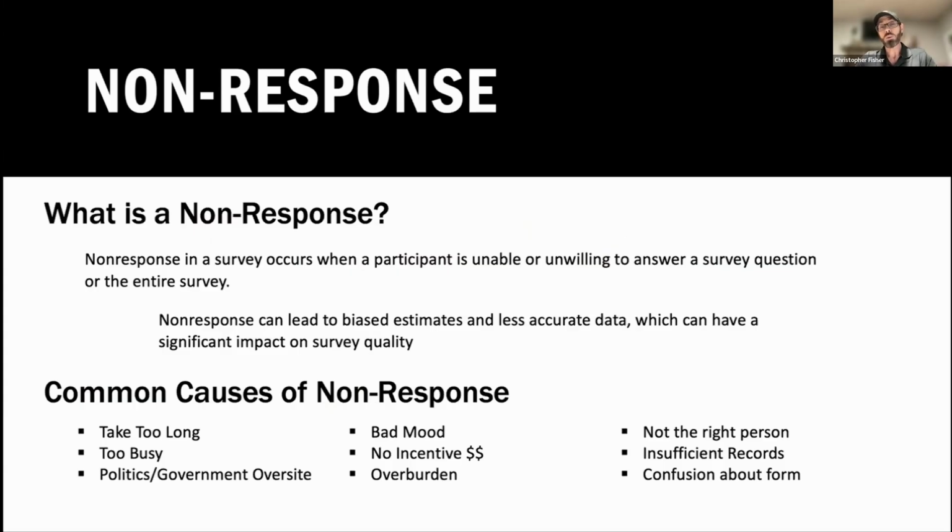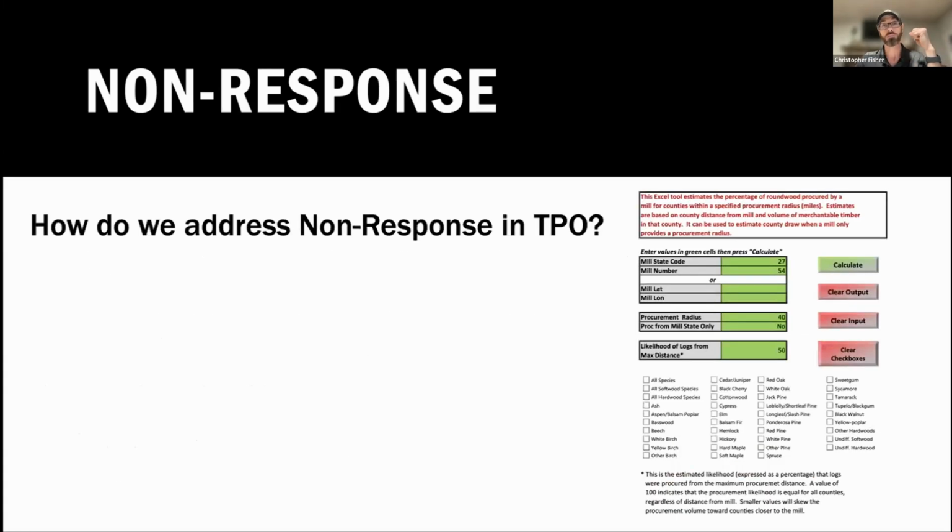But most of those reasons we can't really control. We send out the survey and we hope that they'll cooperate, but a few of them we can't. So if we're asking questions that in general there aren't good answers to, we can control that. And if our form is asking those questions in a confusing way, we have control over that as well. So this study was to sort of look at the questions we're asking, figure out the information we really need, and is there a different, better, more streamlined way to ask that question.